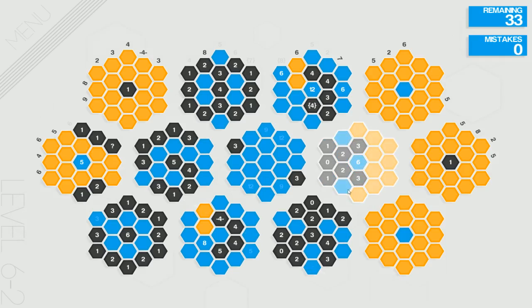We have 1, 2 out of our 6. We know one of these will be blue and one of these will be blue for this 3 to work. So that leaves us with 4 out of our 6, so that means 2 left for this little area right here. And if we look at this column, there's only 2 in it, so we know we can eliminate everything outside of that region. For this dash 2, we know that one will definitely have to be blue.